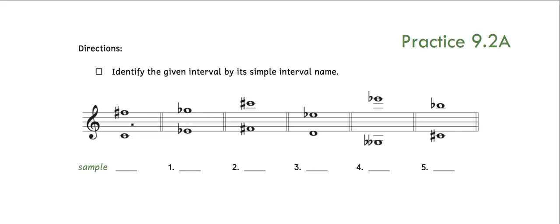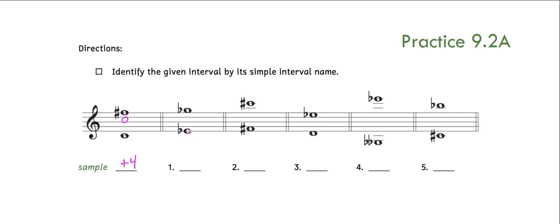So let's move this C4 up an octave. Now the interval is easy to identify. This is a fourth. C to F would be a perfect fourth. So raising F to F# makes it bigger. Thus this is an augmented fourth. Go ahead and do numbers 1 through 5. Pause the video and press play when you're ready.